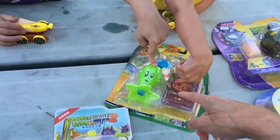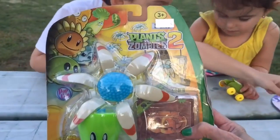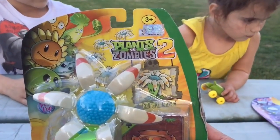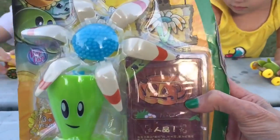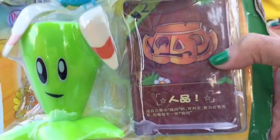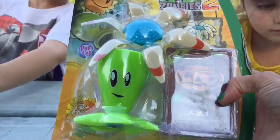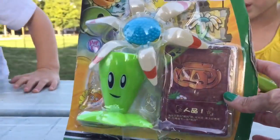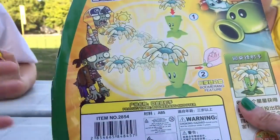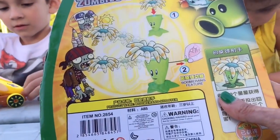This one. This one? All right, let's open up this one. This one is Plants vs. Zombies 2. So it looks like they have different series, series 1 and 2. Look at this pumpkin. Guys, this is just in time for Halloween, huh? What do you think this one is, guys? I don't know. It looks like a flower, right? A plant. Let's see the different ones that you can get. Oh, look at this. This is so cool.